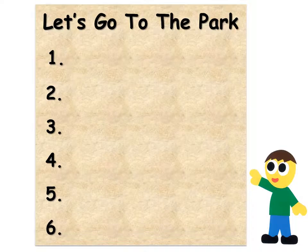You can set up your paper like this. Let's Go to the Park. And you can write the numbers 1, 2, 3, 4, 5, and 6 down the side, because for this spelling challenge, you'll be unscrambling 6 words for me. Okay, I'll give you a few more seconds to set up your paper. Okay, ready or not? Let's check out number 1.